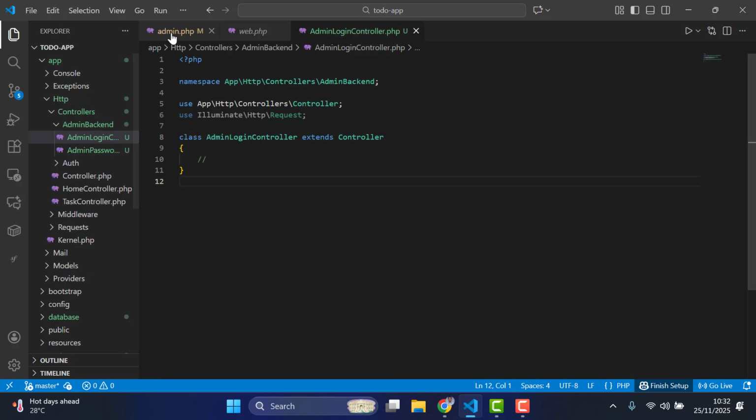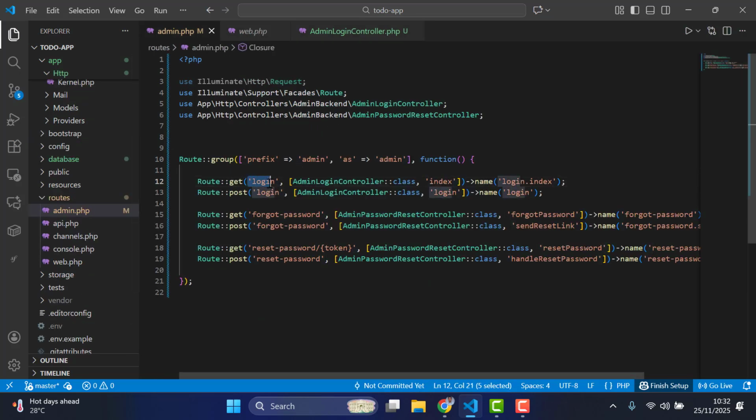In this particular admin.php, the same login has a prefix of admin. So what it means is that this route you are seeing here is not starting from slash login, it's starting from slash admin slash login.